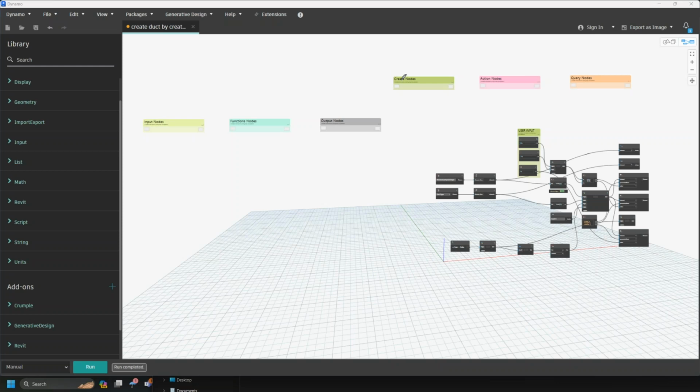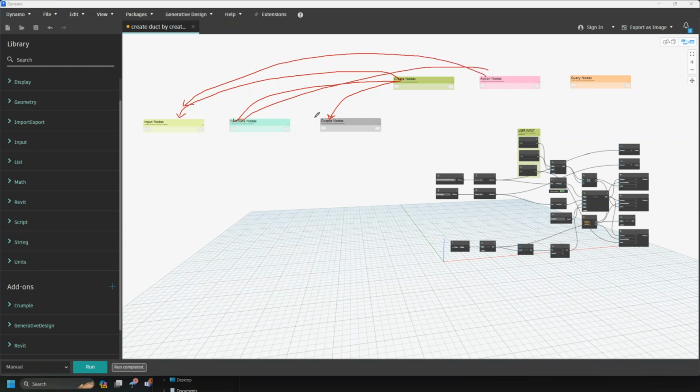For the create set of nodes, you will have input nodes to create something, function nodes to create something, output nodes to create something. Again, you will have action nodes as input, as function, as output. So query with input, query for functions, query with output. Same. So you have three, total 9.